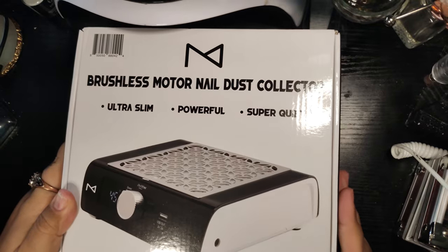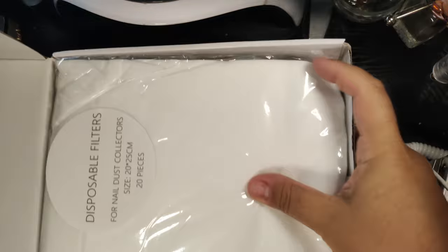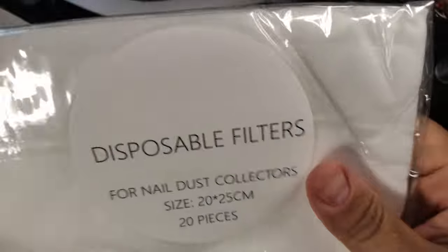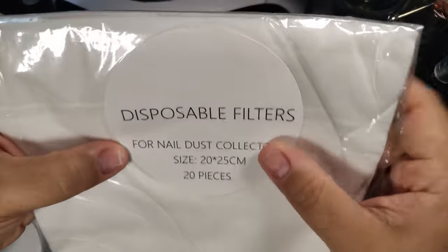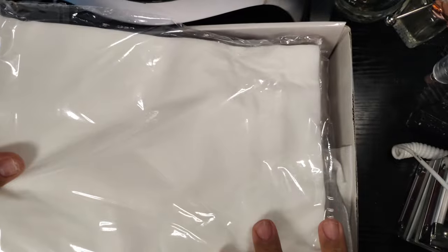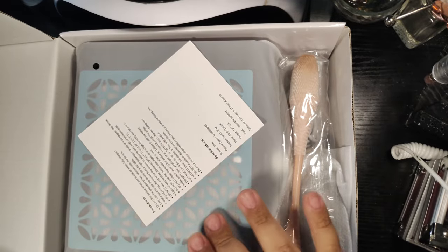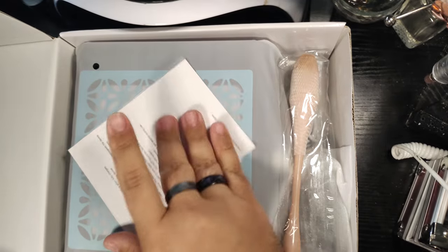Next, we are going to check out the brushless motor nail dust collector from MSHOP. Okay. Open her up. Okay, first thing I see, this is awesome. This comes with those disposable filters for nail dust collectors. So these are just 20 pieces of those little sheets you can put on top of the dust collector, so it'll collect more of the dust before it goes into the machine, so your filter would last longer.